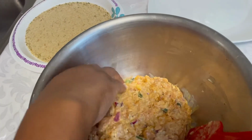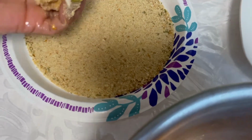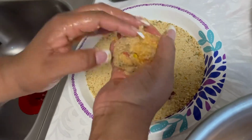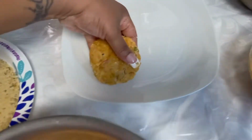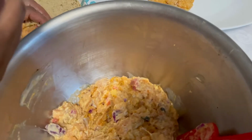So now I'm going to take a few, put a little bit. I'm gonna dip it here, and then you can make it into a ball or you can make it flat. I think I want it flat. I like it when it's flat. Place it here on the plate. Take a little bit more. I just put a little bit too much mayo here, but it's okay.